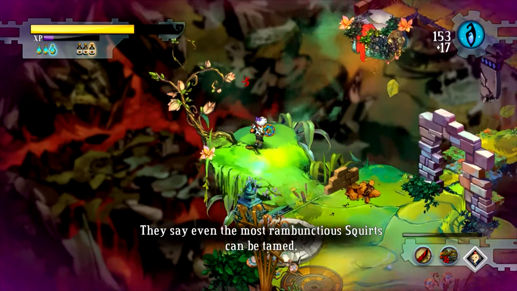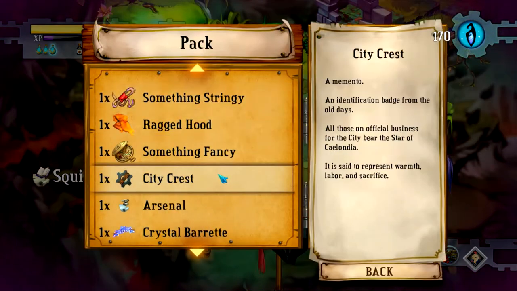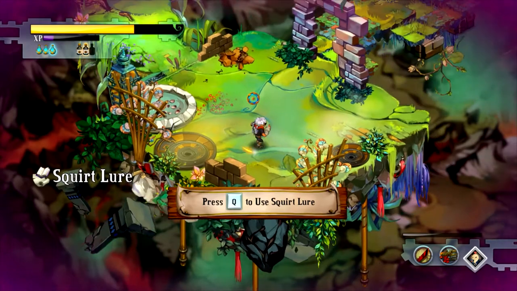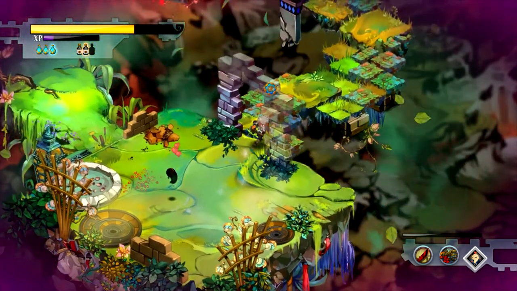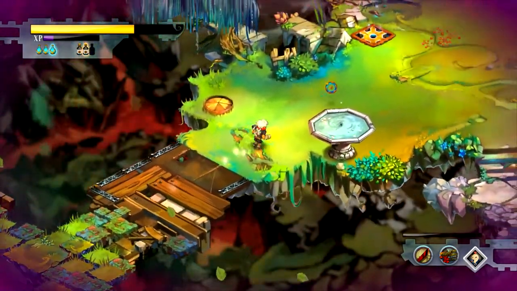They say even the most squirts can be tamed. Got a squirt lure. Does it show up in here? Nope. I hit Q to lure it. Squirts don't make the best of friends, but they can be useful in a pinch. I can call them to come help me, and they have little hearts because they love me.